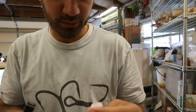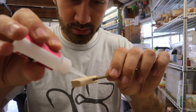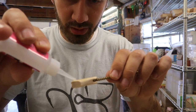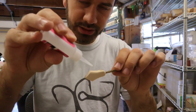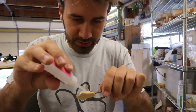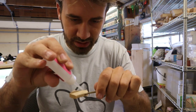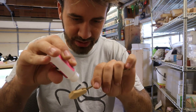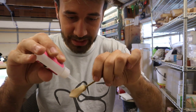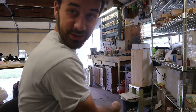It's time to seal the wood. Of course, my super glue bottle is plugged. That is the one thing about this brand of super glue. These bottles get plugged so easily. Anywho, sealing the wood with super glue, covering what we just made in super glue. You rarely do that when you make things. It's a weird feeling covering what you make in super glue. You think of super glue as such a touchy, instantly adhering thing, gets all over your fingers, and you make mistakes with it that are kind of detrimental. But when you make a bait like I do, you just cover your stuff in it. Fling it around a little bit, get the excess off. You don't have to care where it goes. Just try not to get it on you.